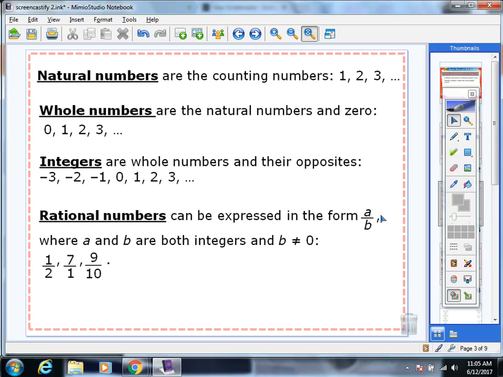Whole numbers are the natural numbers and 0, so 0, 1, 2, 3, etc. Integers are whole numbers and their opposites. This is where Apczynski likes to say it starts with an I and I can see these on a number line. That's a great way to remember integers.